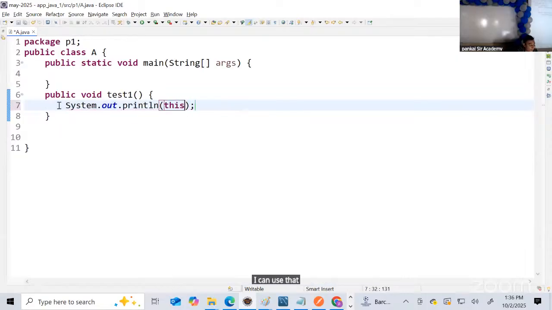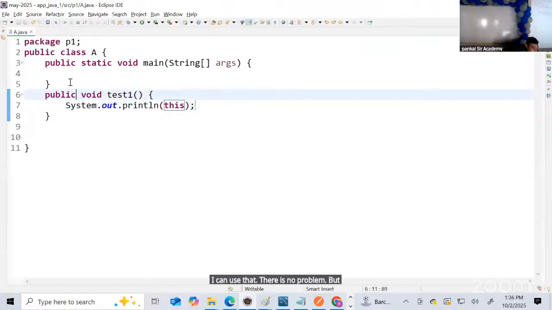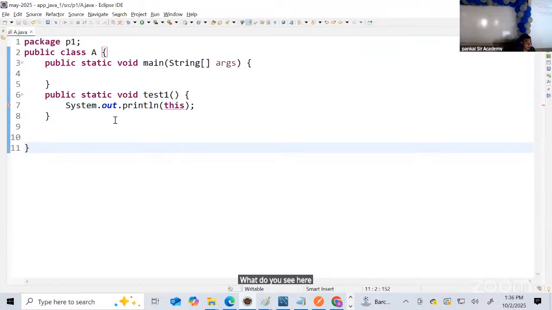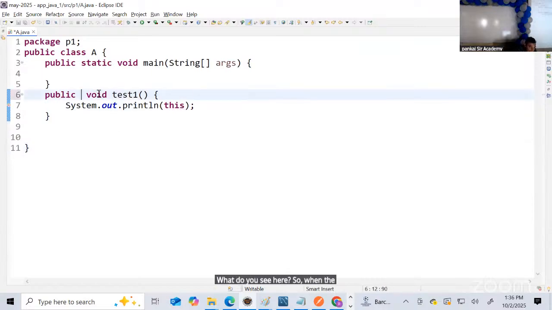There is no problem. But the moment I make this method static, what do you see here? When the method is static, the this keyword inside the static method will not work. So be very careful when you're using this keyword. You cannot use that inside a static method.